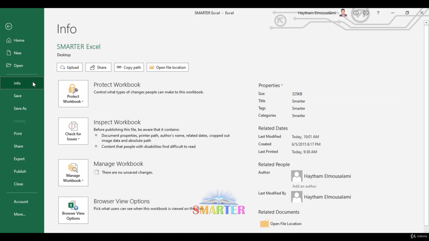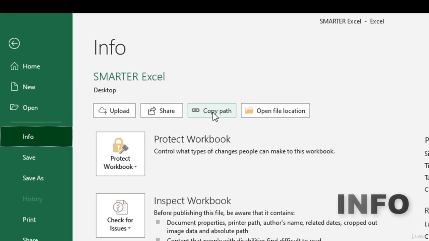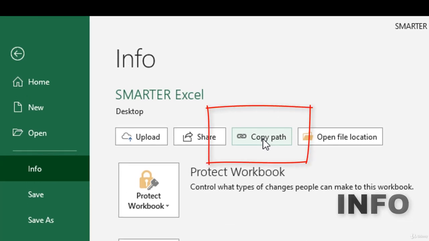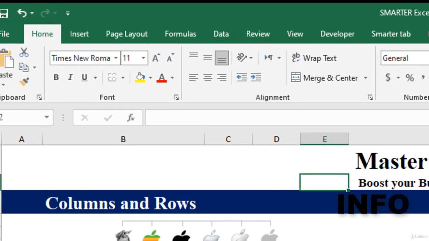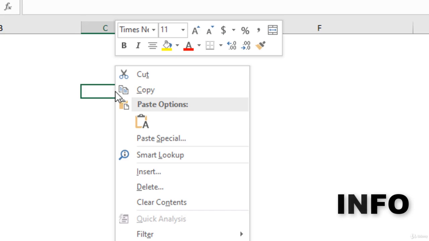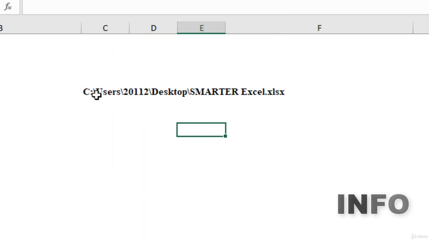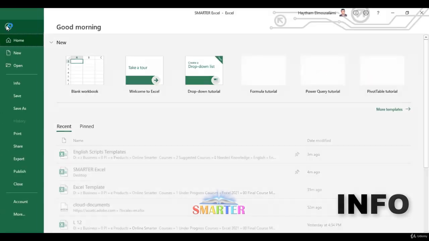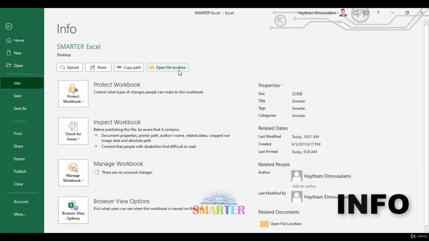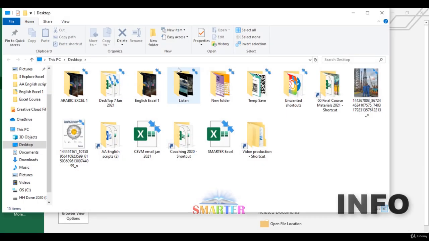Here is our Info tab. In the Info tab, you can copy the path by Copy path here, and this is our sheet path. Also, by Info you can open file location. So this file is located on our desktop here.